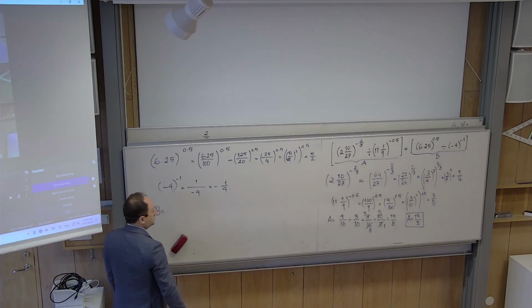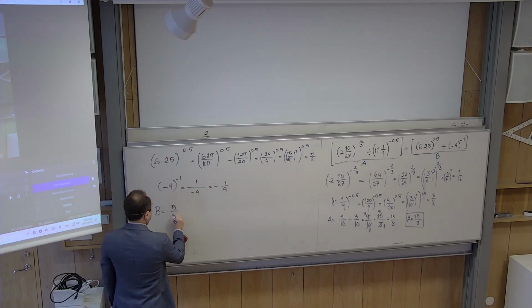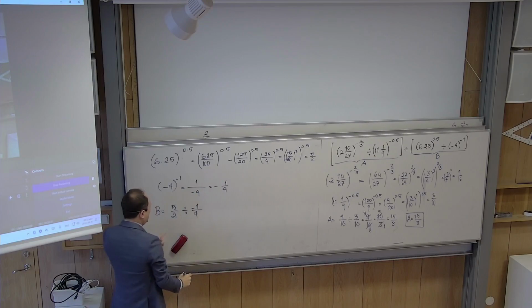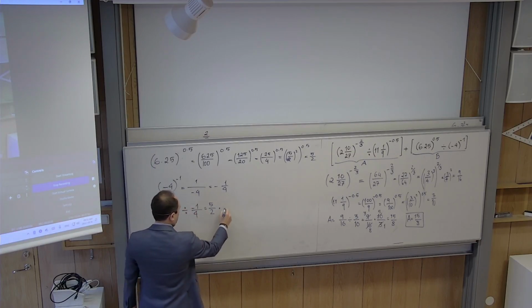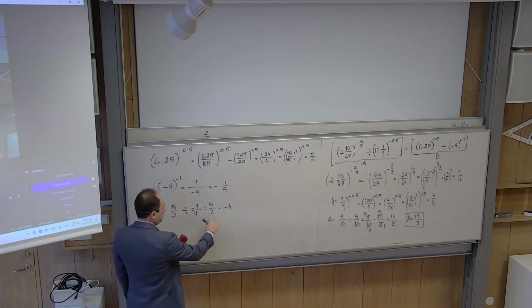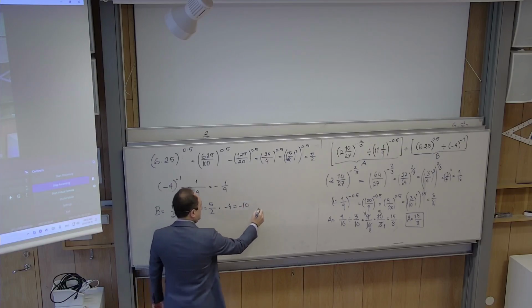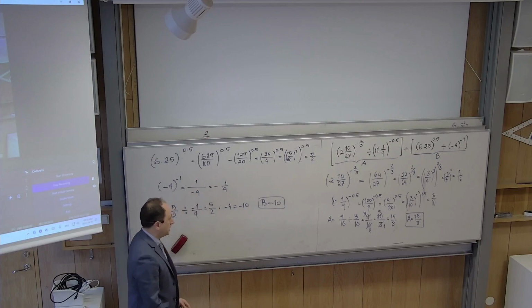So what is the answer? This one was 5 over 2. And then I have division by the second one. The second one is minus 1 over 4. But you know how to do that. It is 5 over 2. You change it to multiplication. You swap them. It becomes what? Minus 4. And then 2 and minus 4 are simplified. It is minus 2. It's minus 10. So the B part is what? Minus 10. And then we have to add.